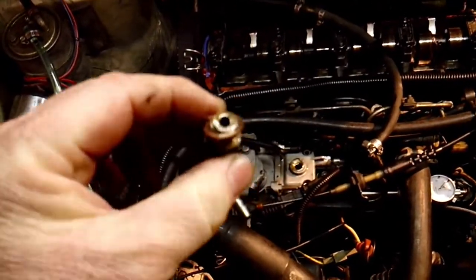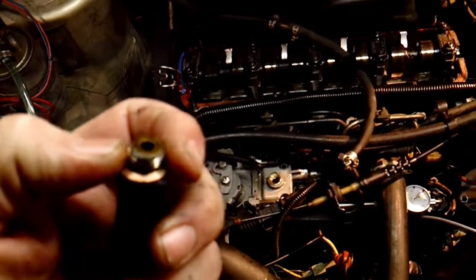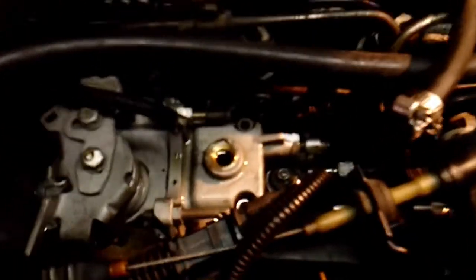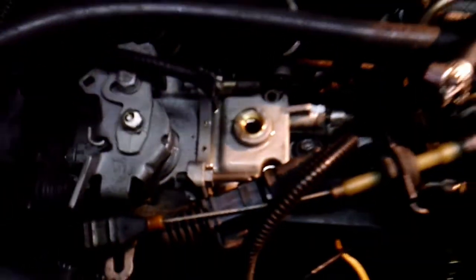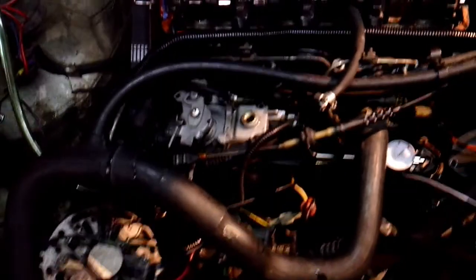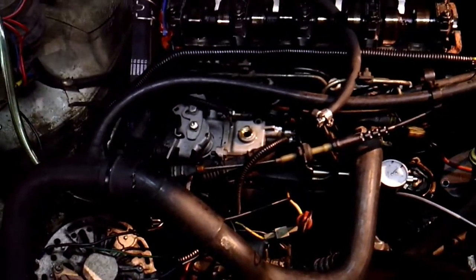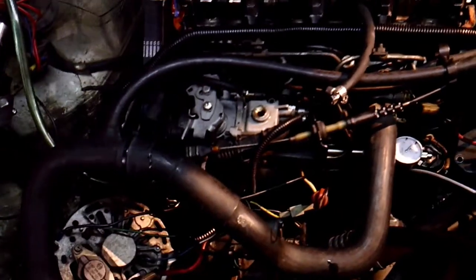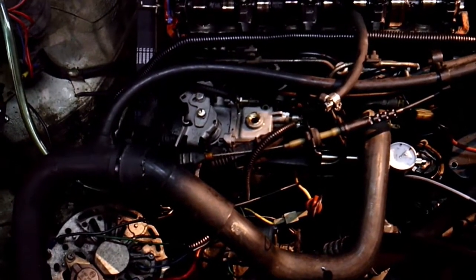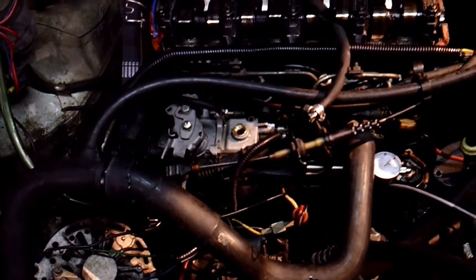Here's that fitting that came off — it does have a brass washer on it, so you don't want to lose that, that's what seals it to the pump. I filled it all the way to the top with diesel fuel. It takes about a cup, cup and a half maybe. Once it's filled up, go ahead and screw that back in. We haven't timed this pump yet, so I'm not going to try to start it yet — I just wanted to show you how to prime it first.